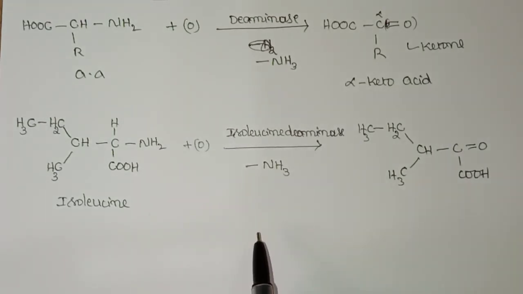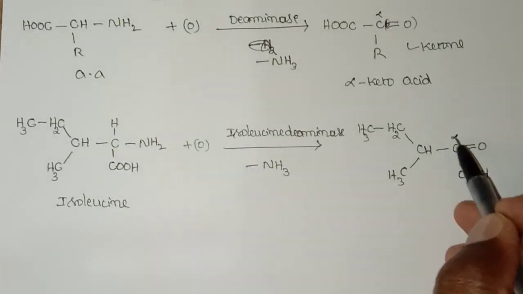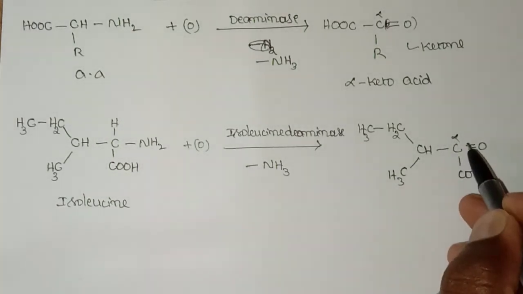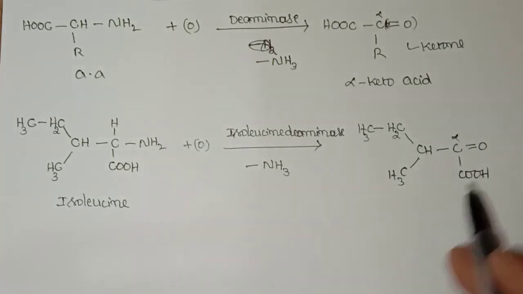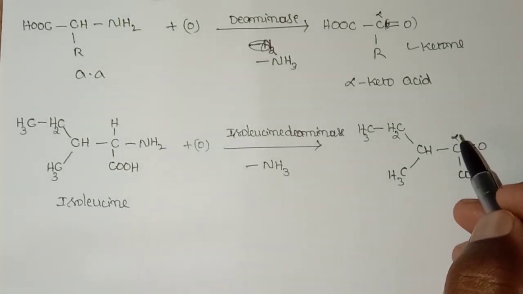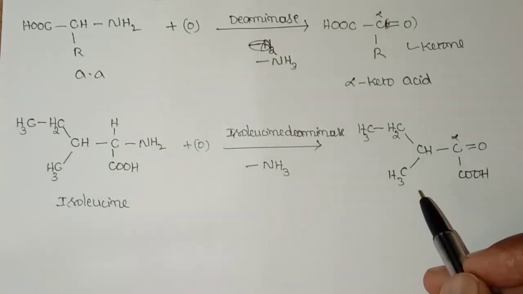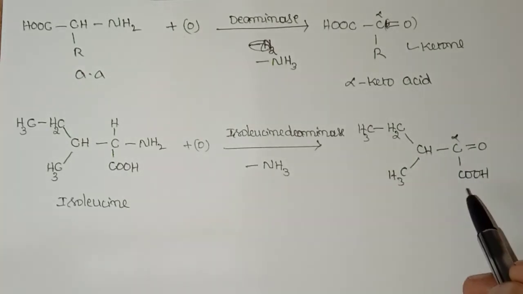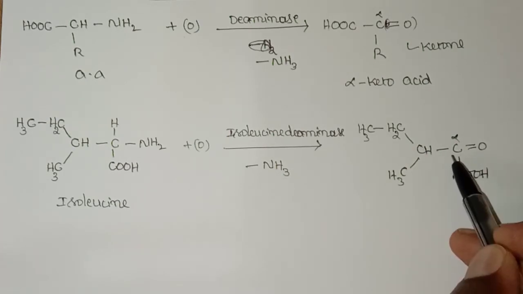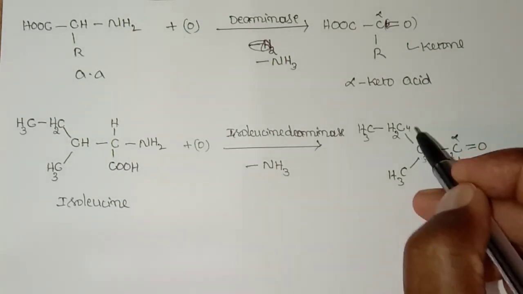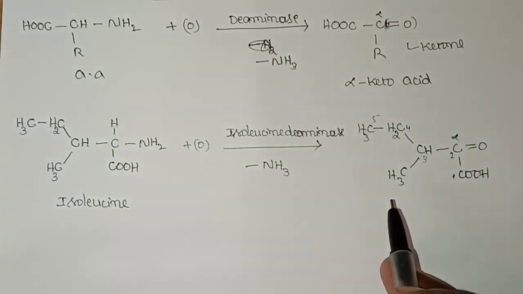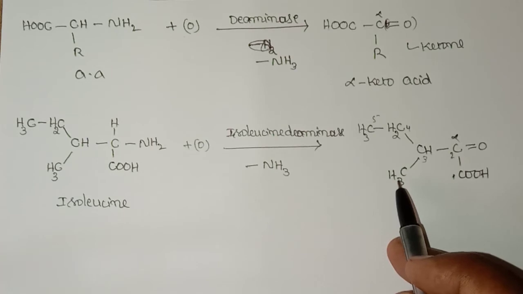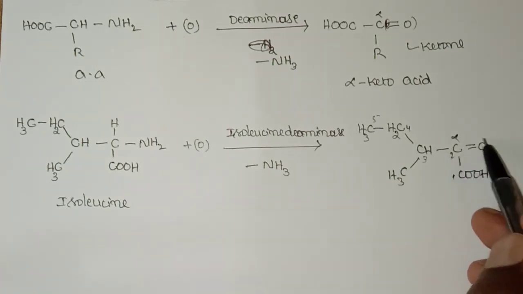So this is the material we are going to get. The alpha position has a ketonic group, right? So it is the corresponding alpha keto acid, after removal of NH3. This is the material we are going to get, wherein at the alpha position we have a keto group. In the IUPAC system, numbering 1, 2, 3, 4, 5, the parent chain has 5 carbon atoms, and at the third position we have a substituent, that is a methyl group, and at the second position we have a ketonic group.